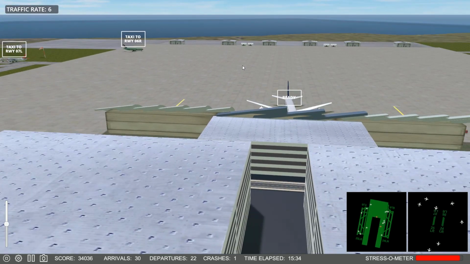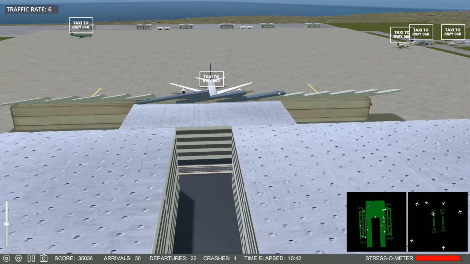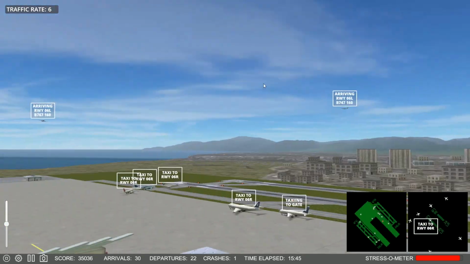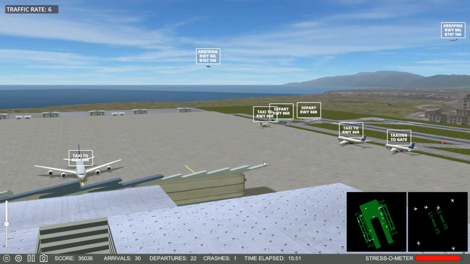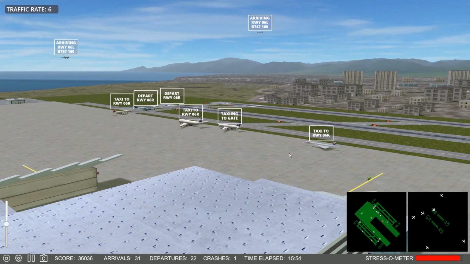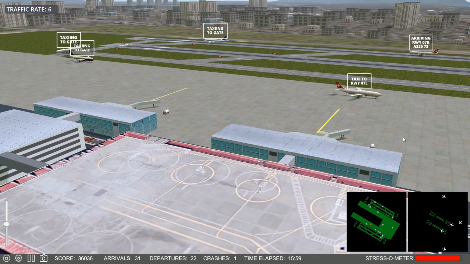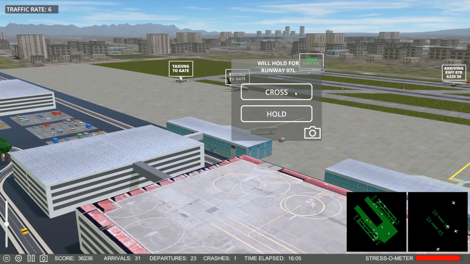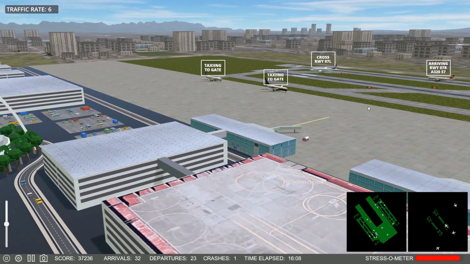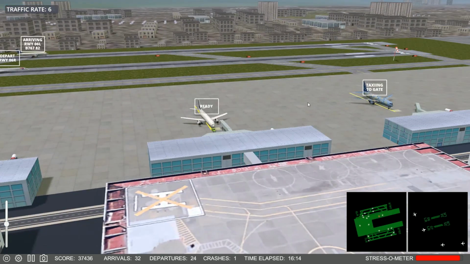Future Jet 969, cross runway 07 left. Nightmare 897 on the pushback. Nightmare 157, cleared for takeoff, runway 06 right. A lot of planes to depart. I need to direct some over the other way, don't I? Nightmare 931, cross runway 07 left. Buzz 347, expedite off runway 07 right. Huh, interesting.